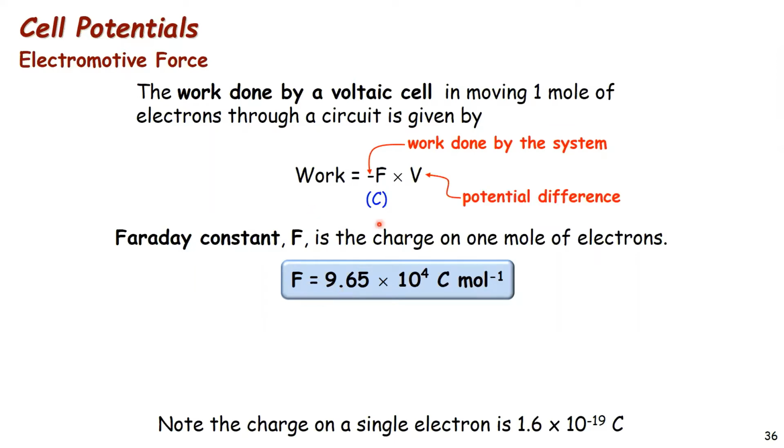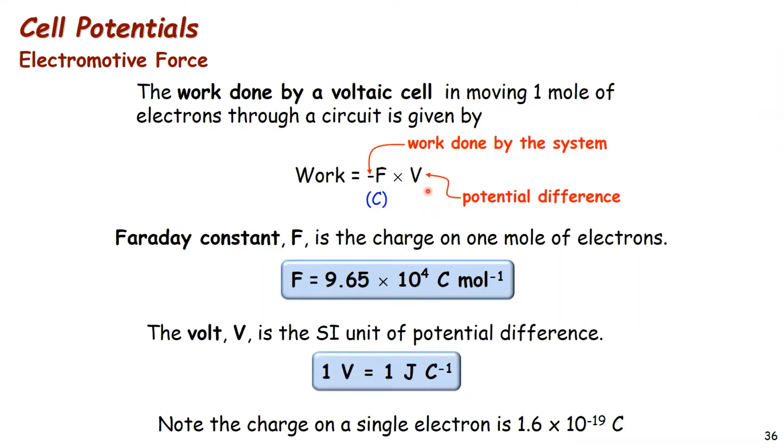Okay, and then this is the potential difference, which is going to have units of volts. So work, of course, has to be in joules. That's energy. So here's the relationship. 1 volt is equal to 1 joule per coulomb, or 1 joule is equal to 1 coulomb volt, however you want to look at it. The coulombs and the volts are multiplied together when it equals 1 joule. The reason I give it to you this way is this is the most often way that we have to write this.